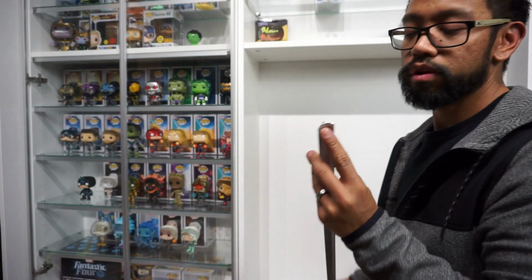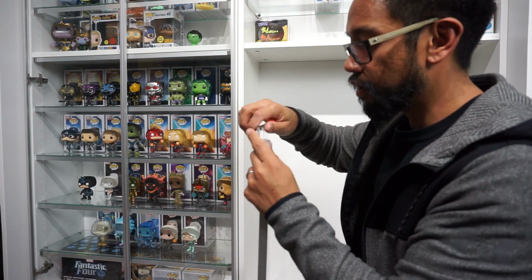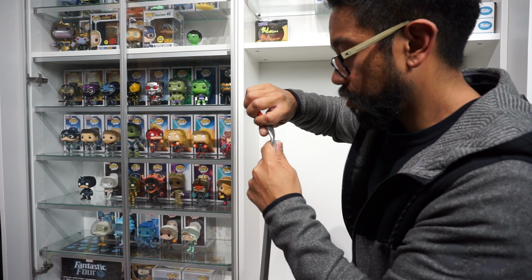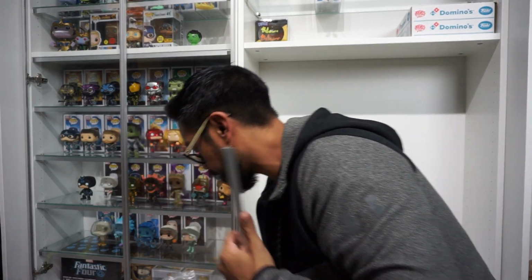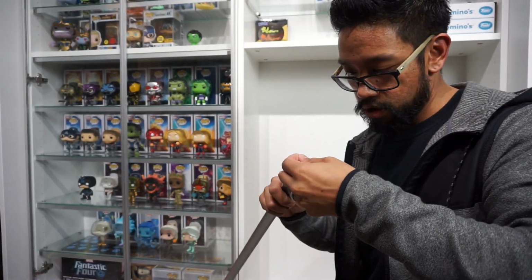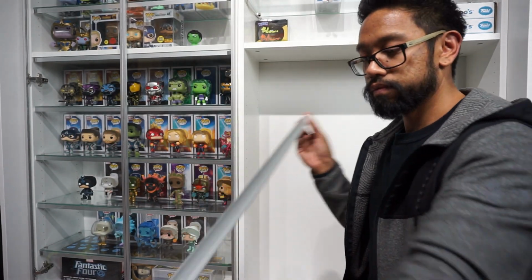So quick tip with this LED rail, if you see here, that's the edge that was cut. You can see some of the aluminum went down into that hole there. So what you want to do is take some needle nose pliers and squish it down inside that triangle hole, like so. And that will allow the end cap to slide on more easily. So there you have it.